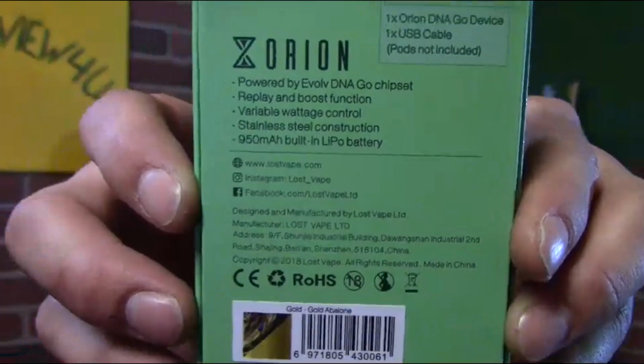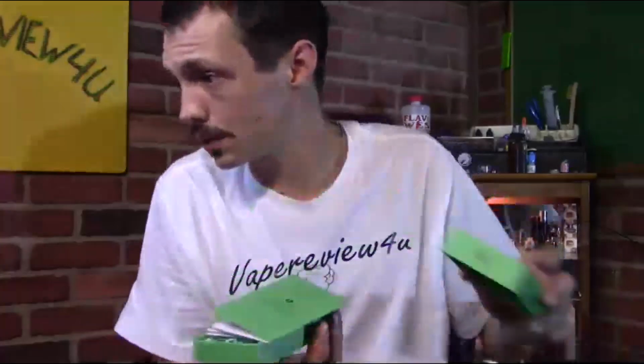950 milliamp built-in battery in this sucker. It actually does really, really well. Lasts a long time, and so do the pods. So, I'll open up the box and show you exactly what's going on.